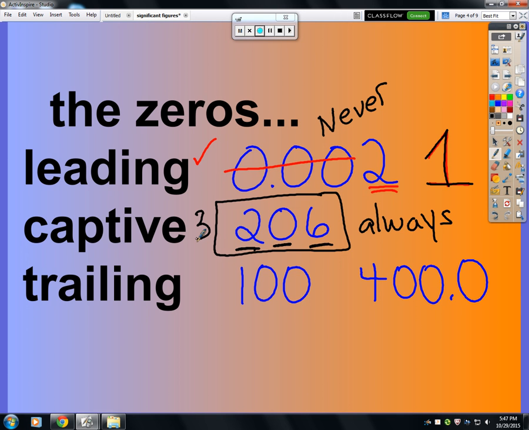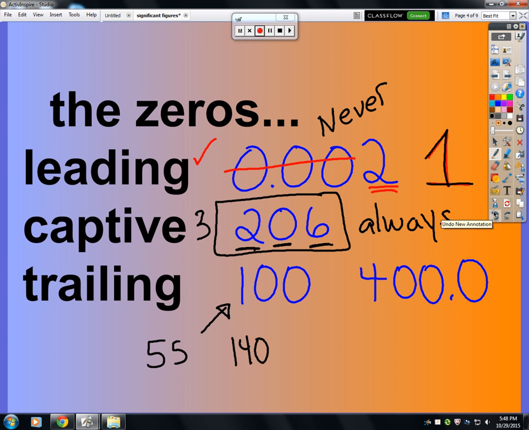Now what about trailing zeros? Well, look at this example right here. If I told you that about 100 kids walked by my room in the past 20 minutes, is that 100 exactly? It could mean I had 55 students walk by my room, or 140. Those numbers both round to 100. But you didn't ask me, like, if I was buying shirts for somebody. You said about how many kids walk by your door. And I said about 100. So these zeros at the end do not count because there is no decimal that's written right here. Do you see a decimal that's written right here? I do not.